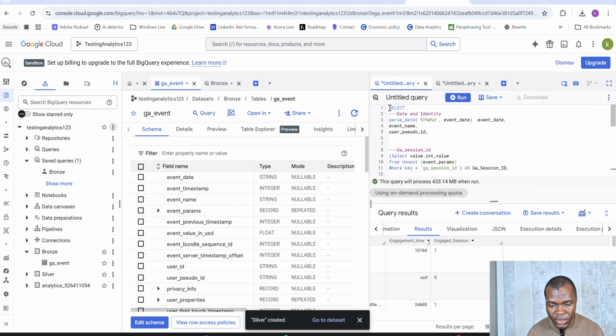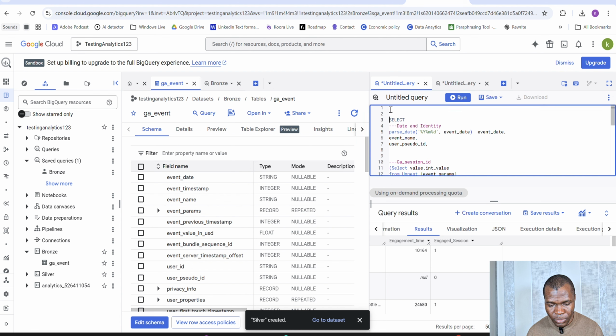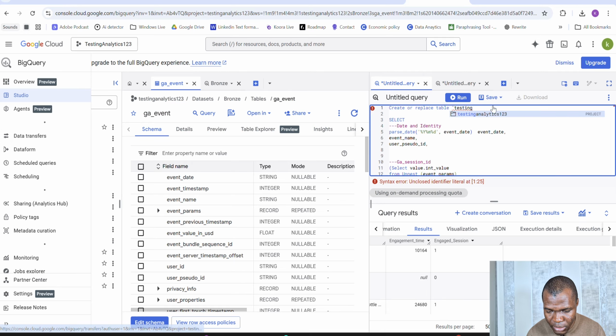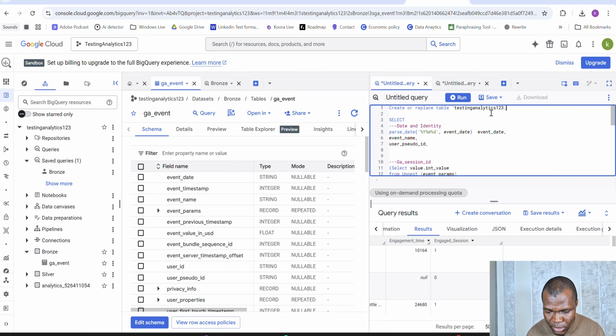So I can now create or replace table, and then my location is testing, yes, testing analytics 123 dots.